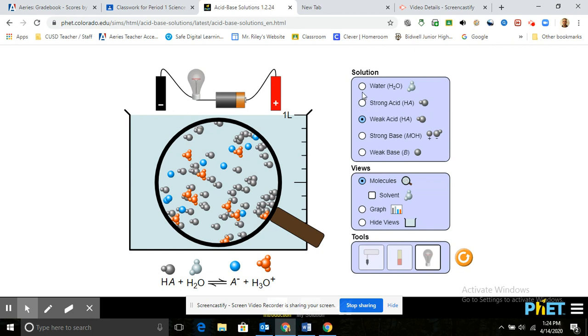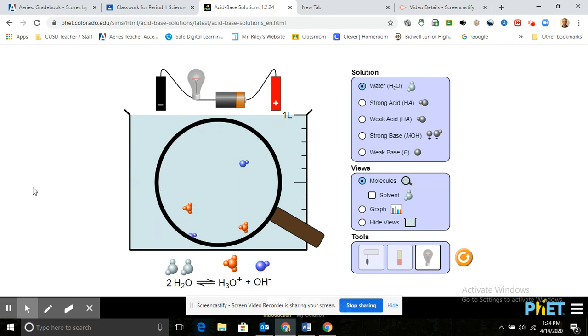Down here, I'm going to switch back to the water just so it's a little easier to see. Remember, this is a balanced equation, right? So that's why there's 2 water molecules here. But in terms of this H3O, there's your oxygen, and here are our 3 hydrogens. So if you got rid of this one, that would be regular H2O. But we're adding 1, which adds 1 proton, which makes it positively charged. And here's our OH. You can think about it this way: it's missing one of these hydrogens, so it ends up being negatively charged.